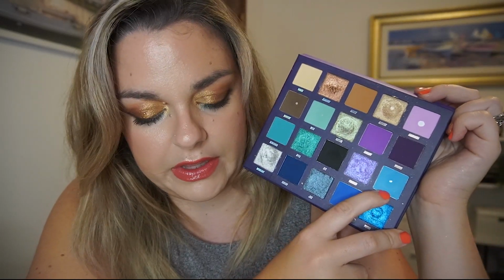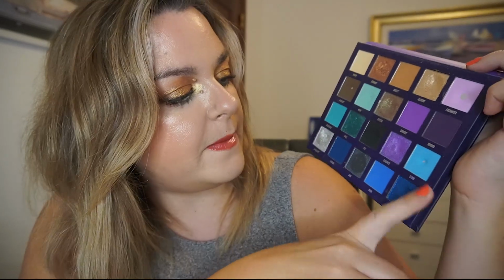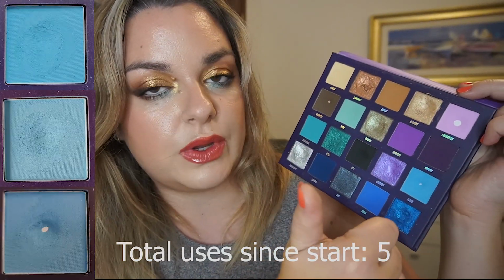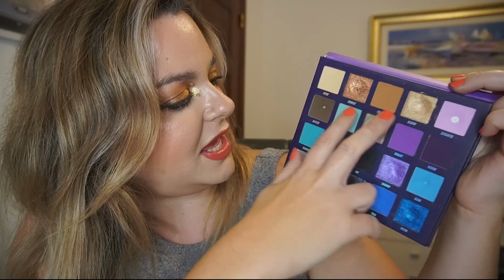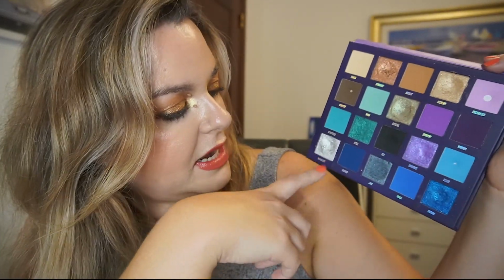So definitely, yeah, I only used it once and then I hit pan. I didn't realize I was that close last month. I knew it was close, but I didn't think it was just going to take one time. And then the Oud shade was the second one that I hit this month, and then this one obviously today. But yeah, I'm very happy about this palette because I have so many pans in it now. It's amazing. I've got two here, one, and then one.